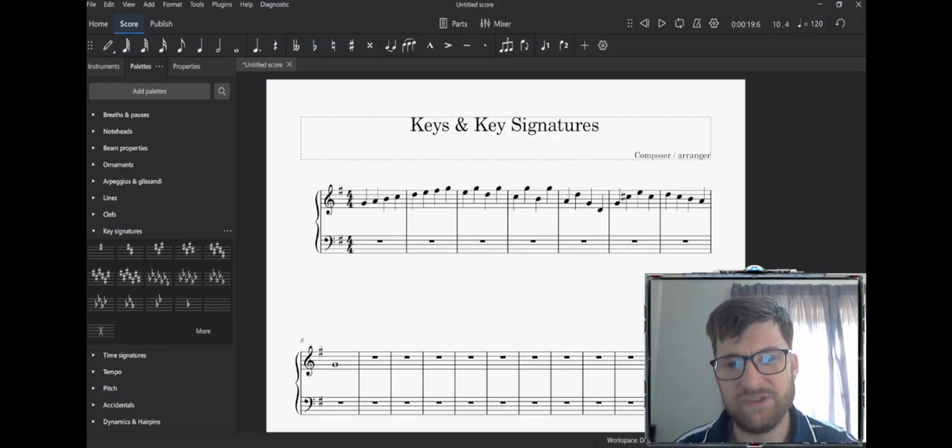In the previous video, which I'll link in the description below, we explored how to formulate scales. In this video, I want to focus on how to identify the key of a song. Now look, let's be honest here. The easiest way to find the key of a song would be to just Google it.